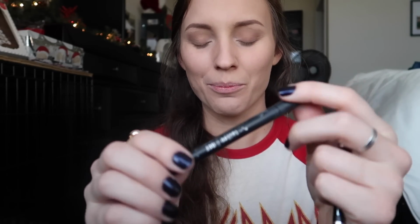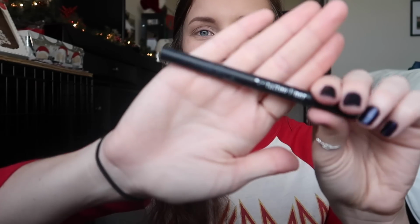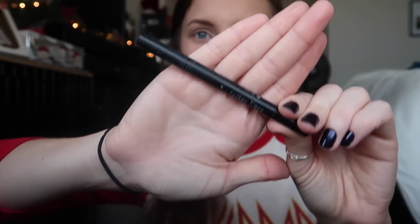Now, I don't wear eyeshadow every day, and I don't do the outer corners like this every day. But like I said, for the sake of this video, I'm just kind of running you through everything. Then if I do decide to do eyeliner, I will pretty much always use the Kat Von D Tattoo Liner in Trooper. This is my holy grail eyeliner.